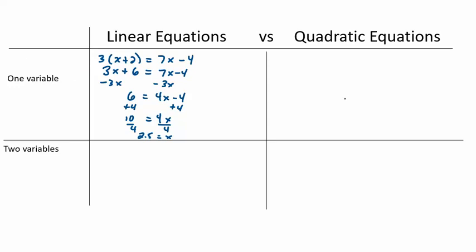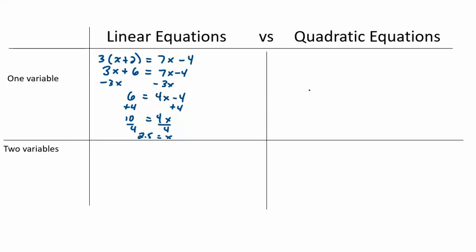Quadratic equations are not going to be like that. There's a totally different strategy, and you need to approach it in a totally different way. You need to look at it like it was a cat or a dog. Linear equations are like cats. How do I take care of cats? I make sure they have a litter box. I leave them alone. Quadratic equations are like dogs. How do I take care of a dog? I've got to take it outside every 3 hours. I've got to play with it. Although you can play with cats too, but you get my idea, right? They're kind of the same because they're both equations, but they're totally different in the way that you handle them.